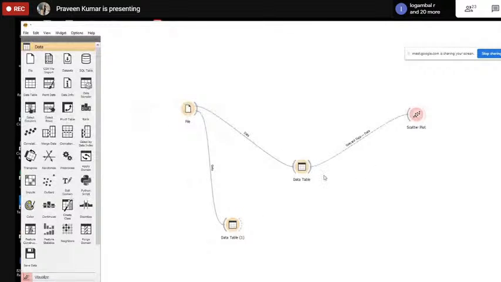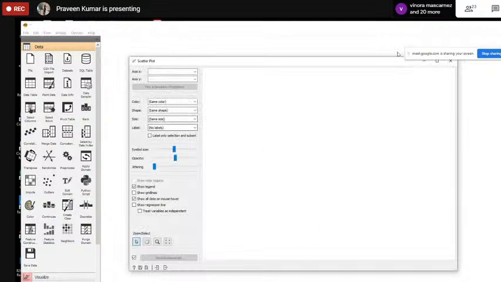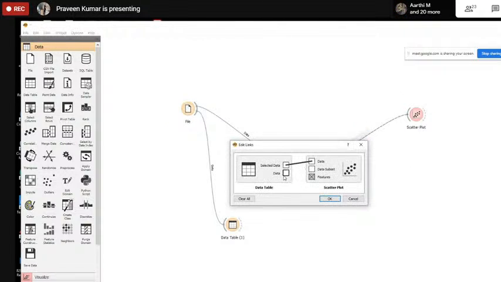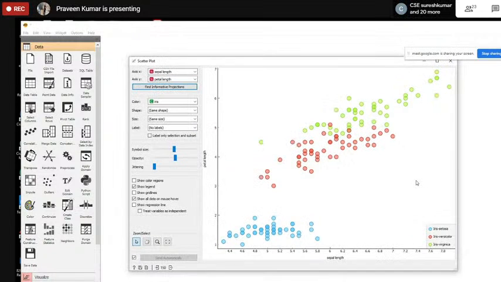From that, I'm going to see the data in the Scatter Plot. A scatter plot is a visualization graph, which we already know. This is the way I can visualize the data.